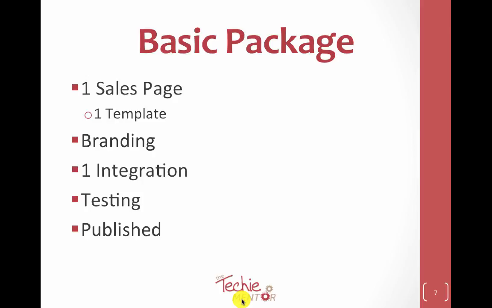So a basic package, again, ideas here to get the blood flowing, if you will, could be one sales page, right? A basic package is one sales page, one template, and then you either help them find the template or you find it, but you need to have an average of how long you think it's going to take you to do the sales page, because some are really content heavy, others are not. Some are webinar or video based, some are all copy, right? Adding your branding or their branding, an integration to one thing, MailChimp or GoToWebinar. Testing the whole thing to make sure that it works and then publishing it.